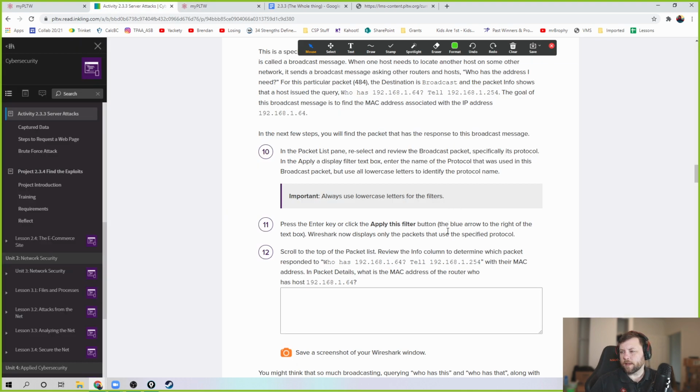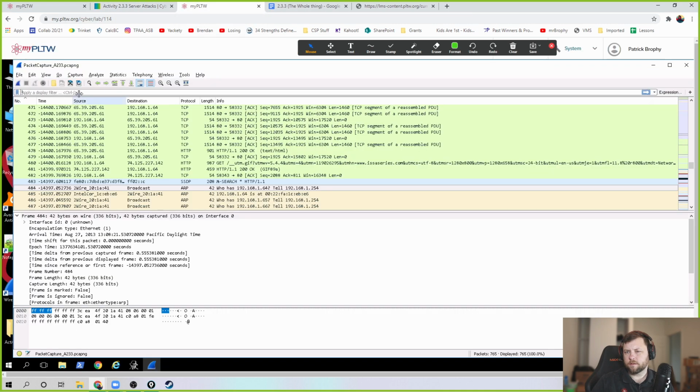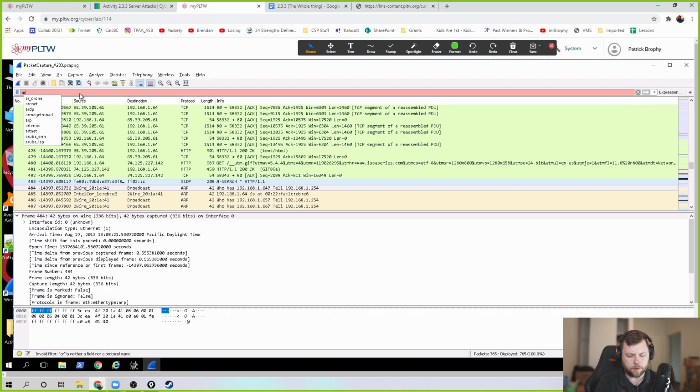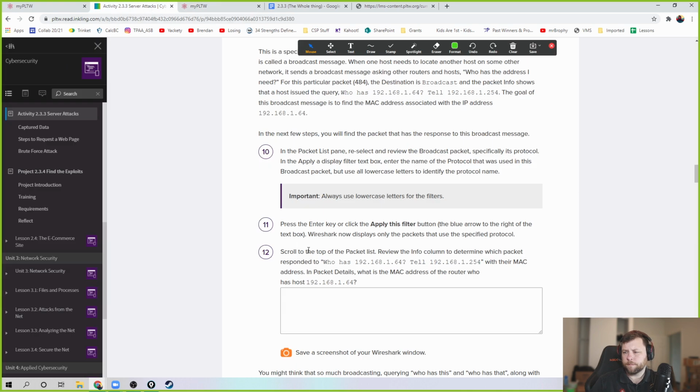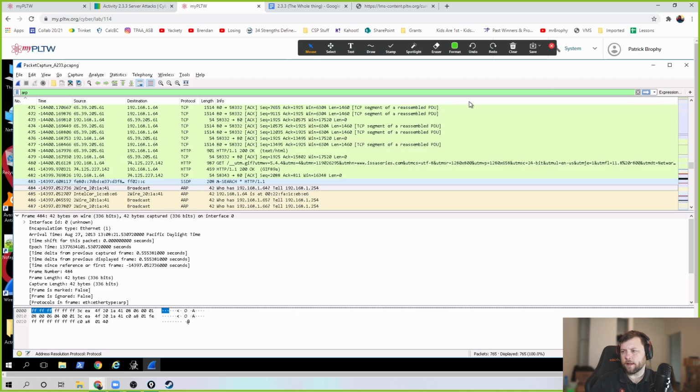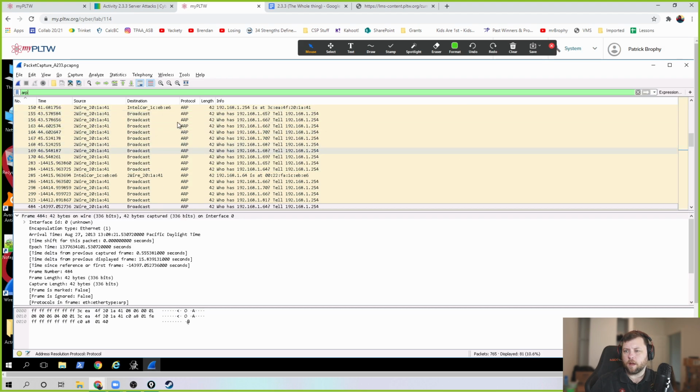Now it said something about capitalization. Use all lowercase letters to identify the... Really? Always lowercase, ARP? Okay. Press the enter key or apply. So we can hit enter. Well, what happens if I do uppercase?